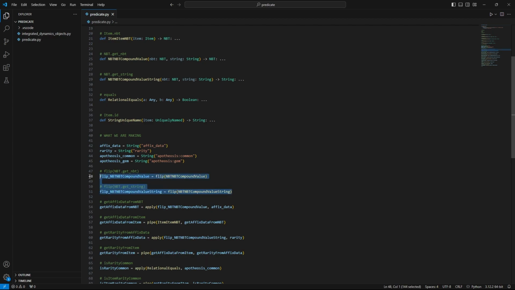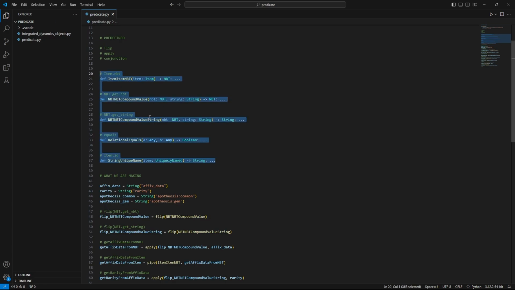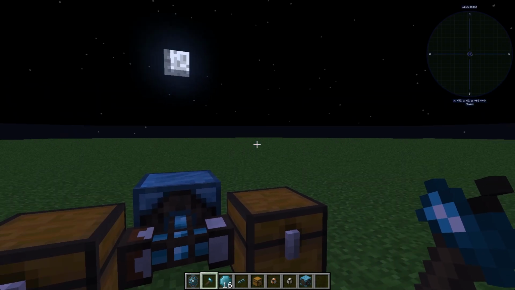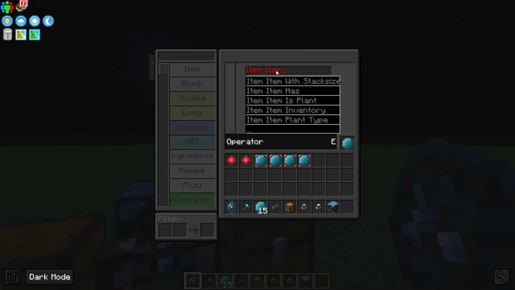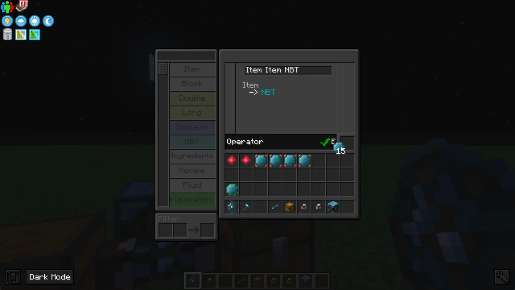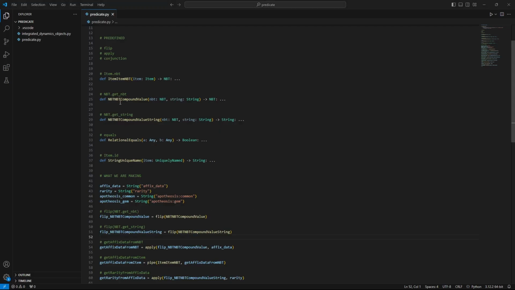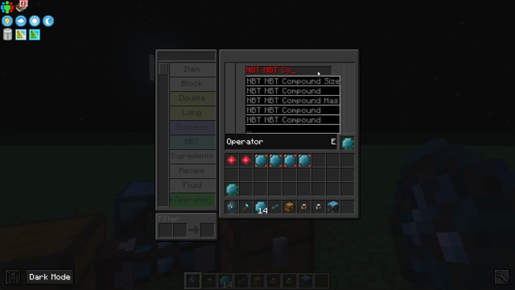So let's make these two really quickly. And in fact, let's set up all of these, because we'll be needing them soon. So I'm going to set up these ones first, and then I'm going to make the flipped versions. So let's start with the operator item MBT. All right, and then we will go with MBT compound value.